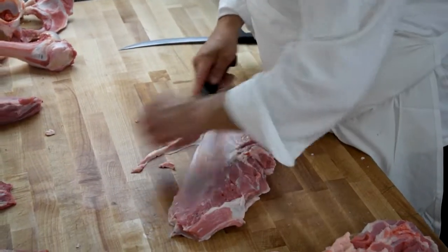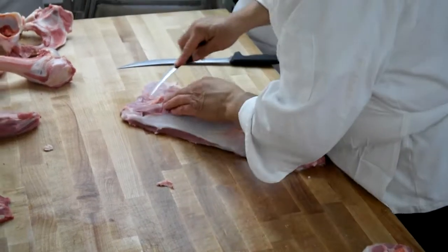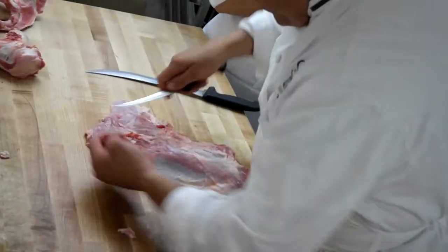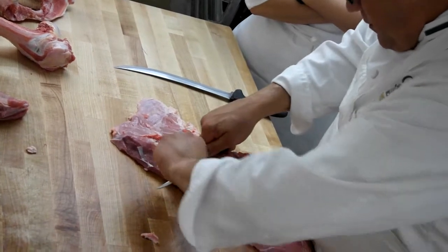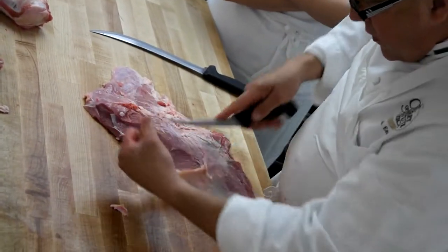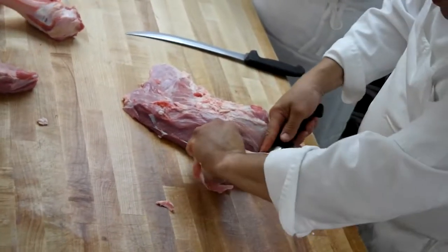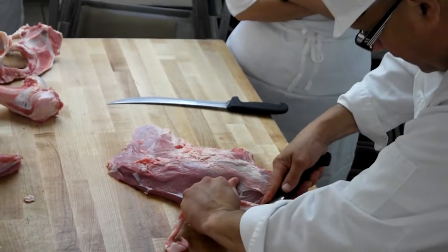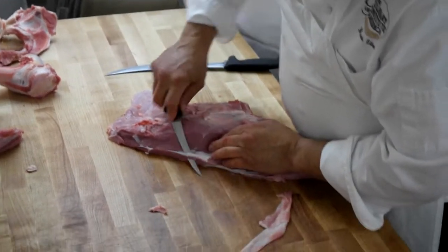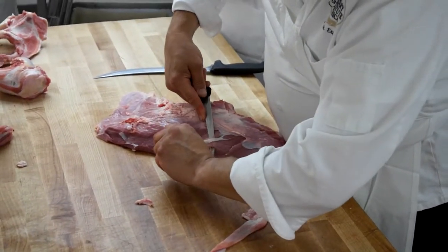Very thick, heavy piece of silver skin here, connective tissue. All right, we're going to put that right in the garbage because that will not grind. Then we get up underneath it. Do a nice pull over. If you're not careful with this piece, you can do a lot of damage on the toes. Okay. See, there's a little bit of surgeon in all of us.